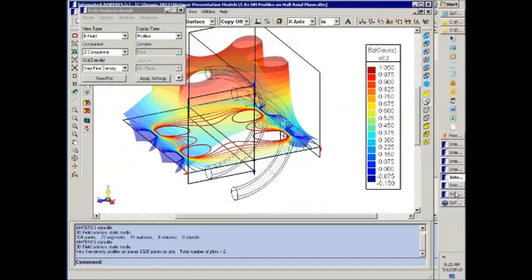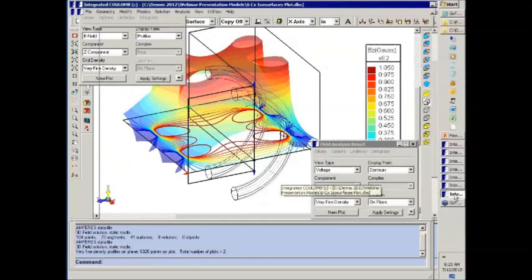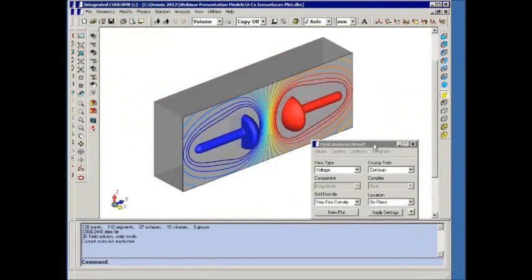Now, another advanced feature I'm going to show you will be isosurfaces. If you saw some of the videos we've been doing lately on visualization techniques, you may have seen this model already. Basically, these are mushroom electrodes. People in the high voltage industry use these for testing oil samples for breakdown. I've shown voltage contours plotted on a plane between the two electrodes. The red electrode is at positive 1 volt, the blue is at minus 1 volt.